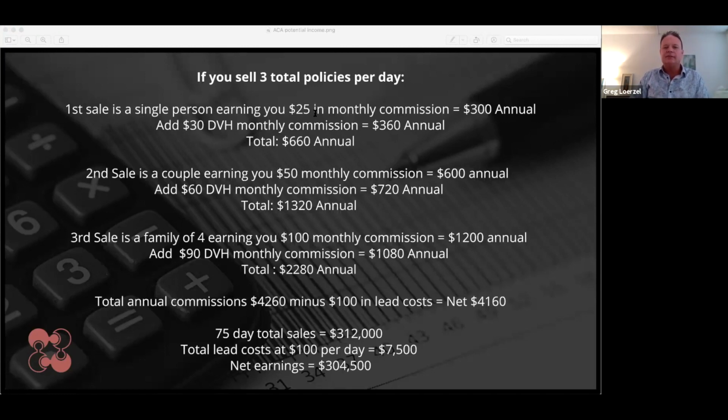If you take this to a lesser extreme of 1 sale a day, let's bring it down to 100,000. And then don't forget, I imagine a lot of you are going to tack on, and we're going to get into these kinds of presentations more as we get into open enrollment. We're not just going to show dental, vision, hearing. We want to keep it simple for today as an introductory. We're going to show you tacking on a gap plan, a cancer plan, an accident plan.